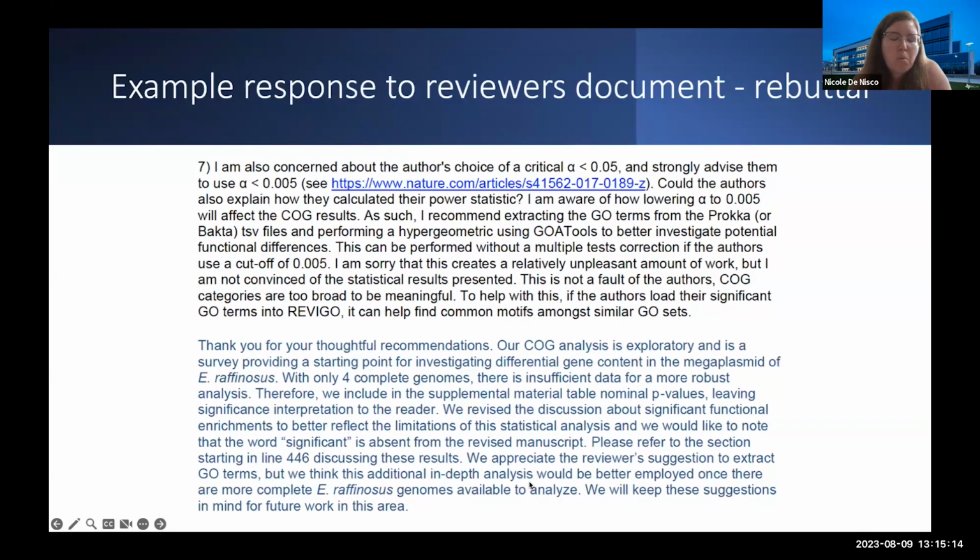And again, because the point of the paper wasn't really to do a really in-depth analysis. It was just to show these genomes that we had constructed, and that there's a second chromosome for these species of E. raffinosus. So again, you don't have to do everything they ask, and this was fine. The reviewer was fine with it, and the paper was accepted.